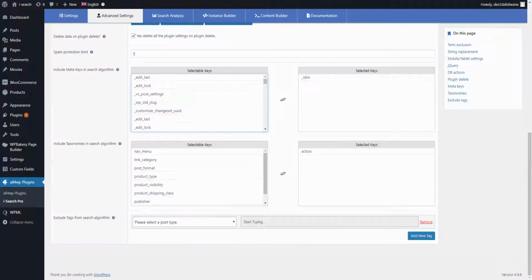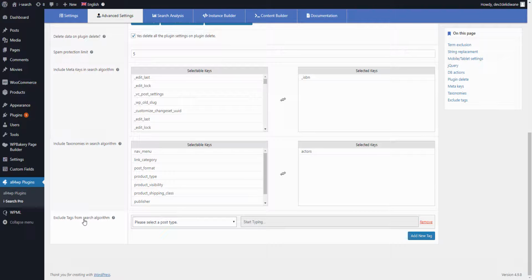But if I remove this, I would only get suggestions from actors, not the movies, because the actors are the taxonomy of the movies post type.